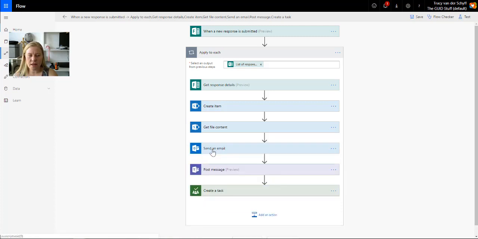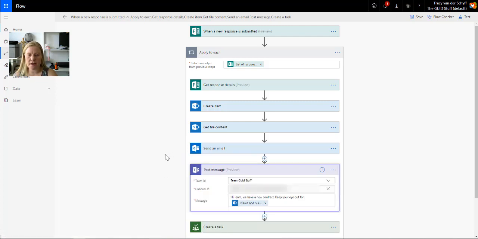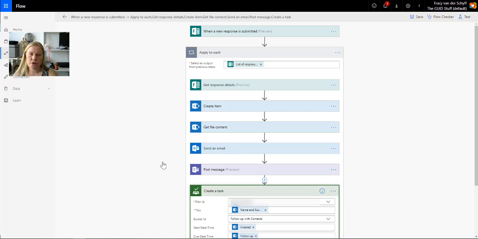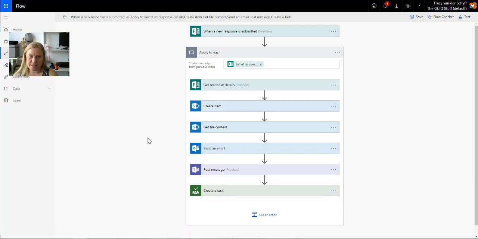Then I go to Microsoft Teams and I post a message to my team and say, hey guys, I've made a new contact, maybe follow them on social media, and here's the details, or here's the list item to that specific item. And then last but not least, I create a task in Planner to go and remind me within a couple of days to follow up with this new contact and see how we can actually collaborate in future. And that's how easy it is.